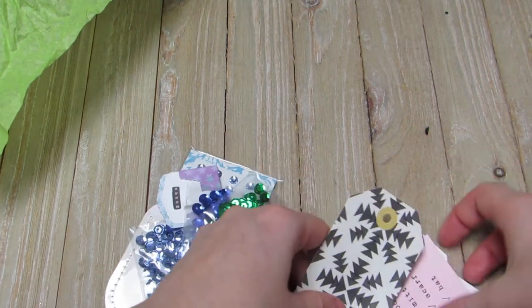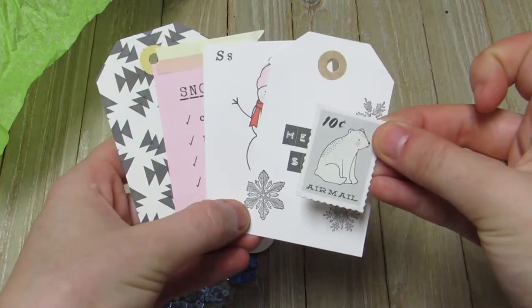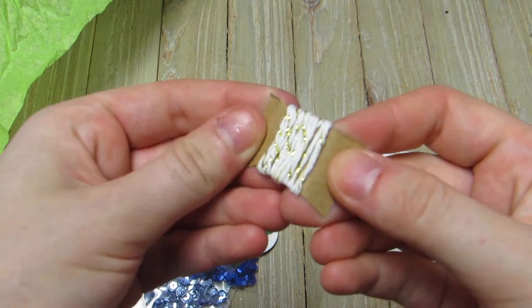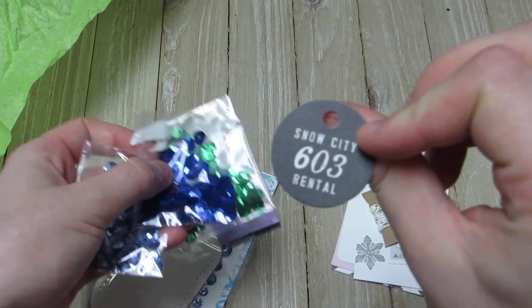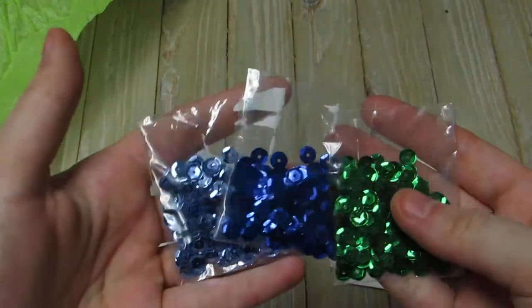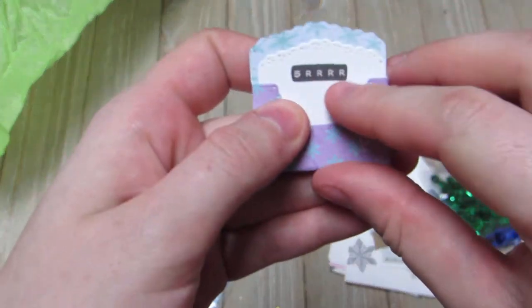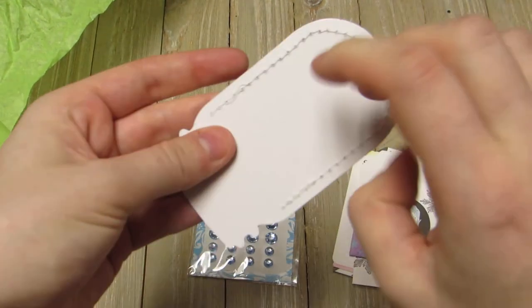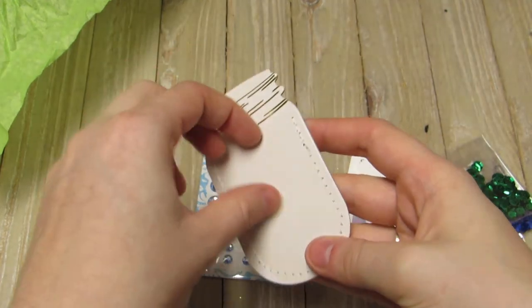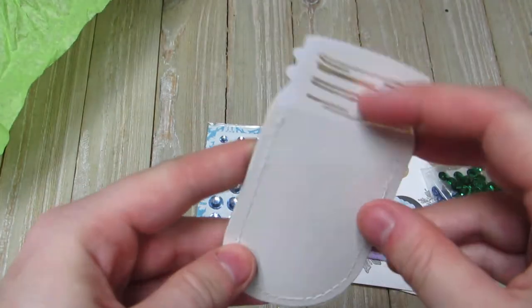So there's her banner, and in that envelope we have a bunch of die cuts — some ephemera pieces, definitely from that new collection. Look how cute the little post-it stamp is! We have some gold foil and white twine, some blue sequins, and then some blue and green sequins. She made one of the little envelopes and it says 'burr' on it — look how cute! This one has a pack of blue bling and one of those awesome heavy-duty chipboard pocket drawers like she had on the first one. She gifted me one I can use — I can't wait!